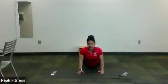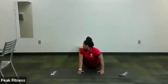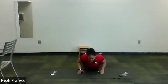Holding here for 3, 2, and 1. Pick your shoulder to look over, left or right, it doesn't matter. Holding it here for 3, 2, and 1. Turning to the opposite shoulder. Holding it here for 3, 2, and 1. Come back to the middle. Go ahead and lower yourself back down to your mat.